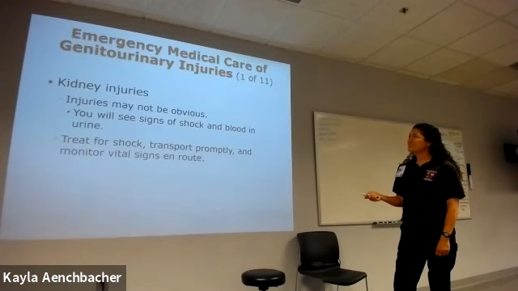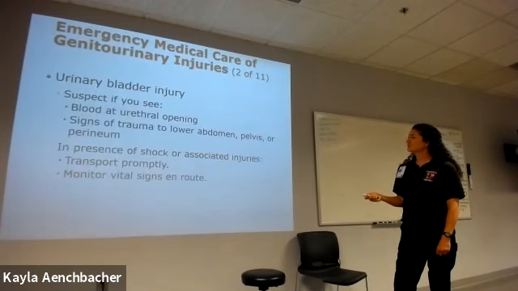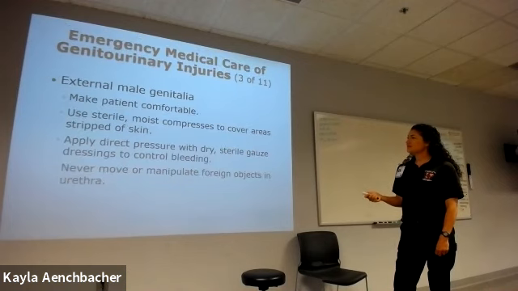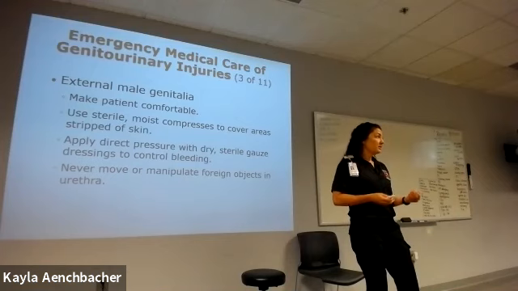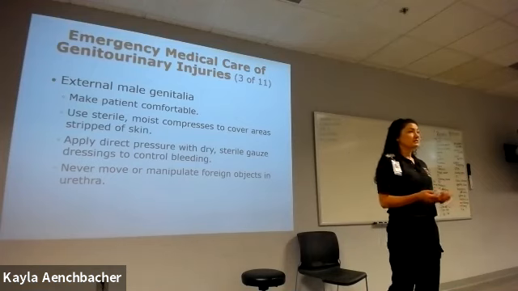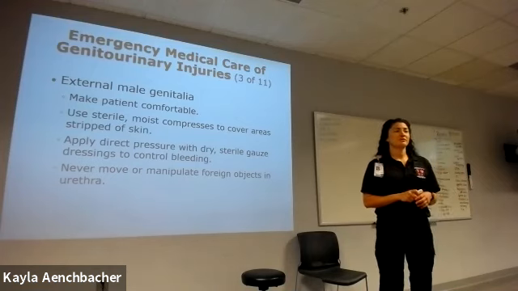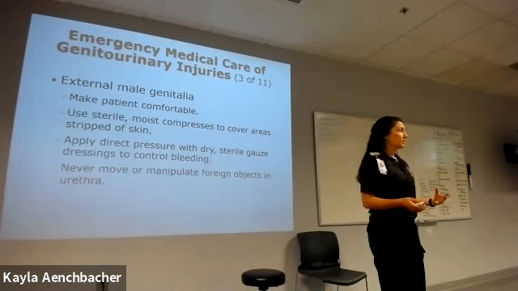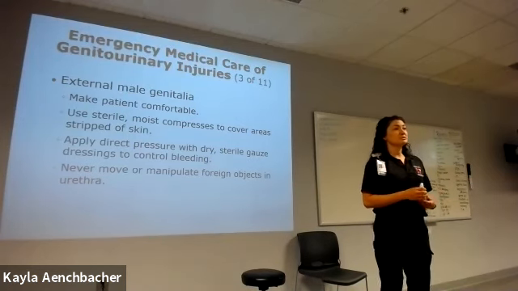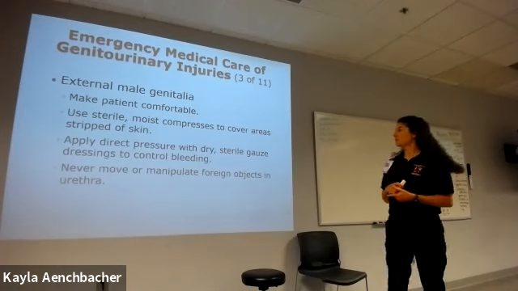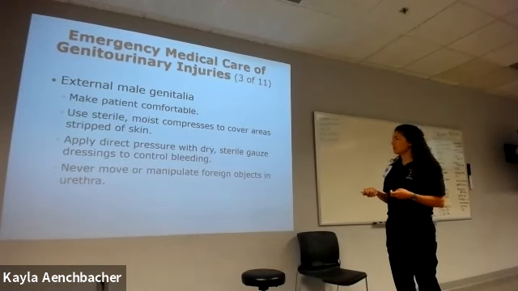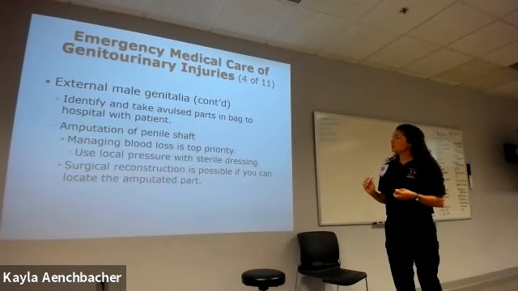All right, guys. None of this changes. A lot of this stuff is just going to be across the board. If it's a soft tissue injury, we treat it like the soft tissue injury that it is. Can we do anything about a ruptured bladder? No. What might we suspect if we have a ruptured bladder? Maybe some pelvic involvement. We'll treat that accordingly, and we'll talk about that when we get to orthopedic.